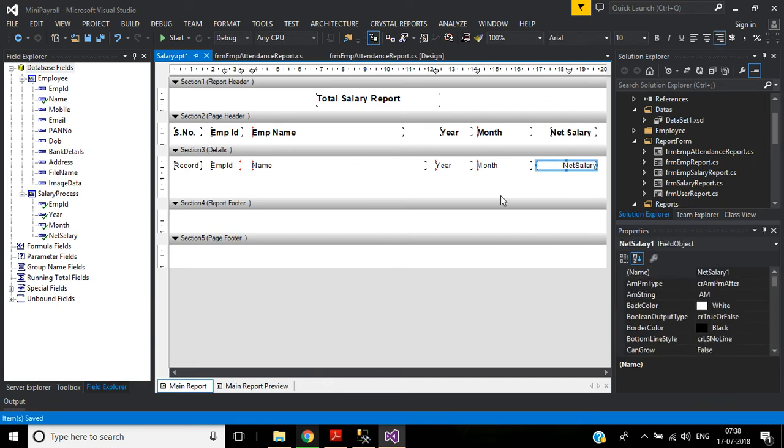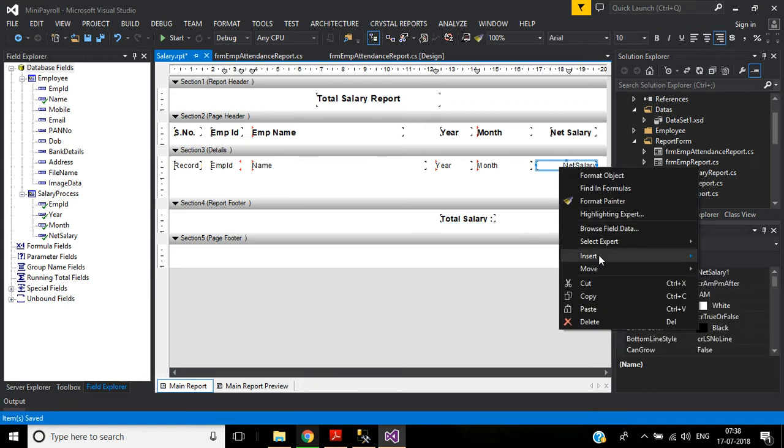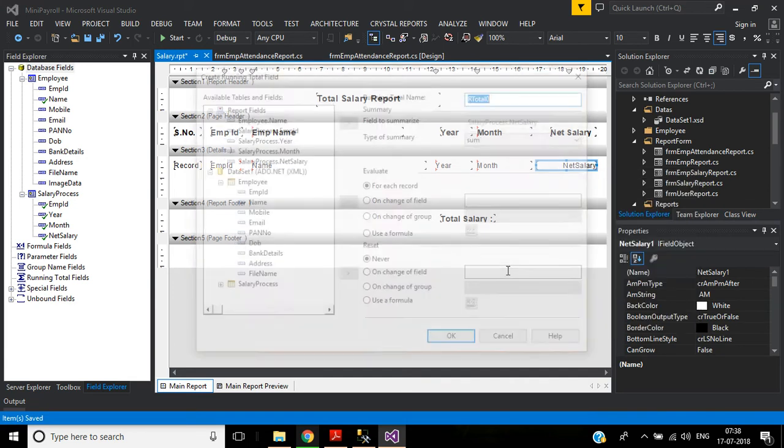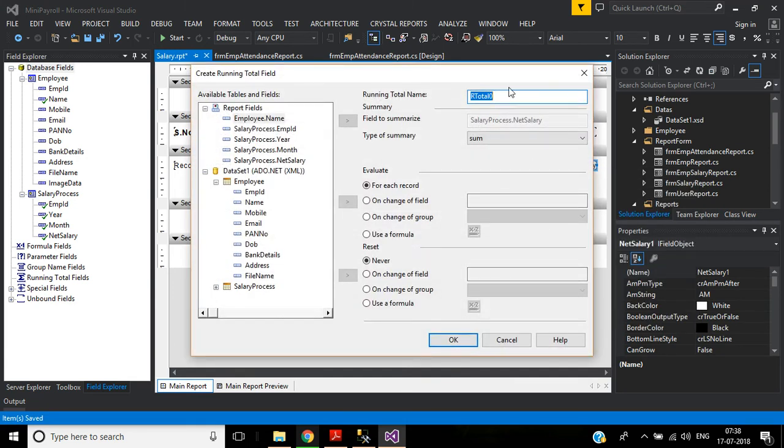In report footer will display total net salary. For that, here edit text, total salary. Here click this net salary column, right click, go to insert running total. Here running total name, you can specify any name. I just keep it as it is.